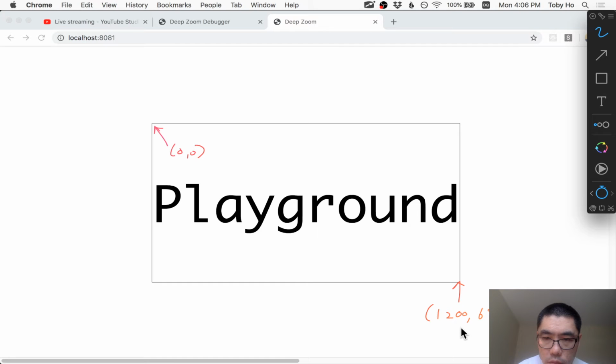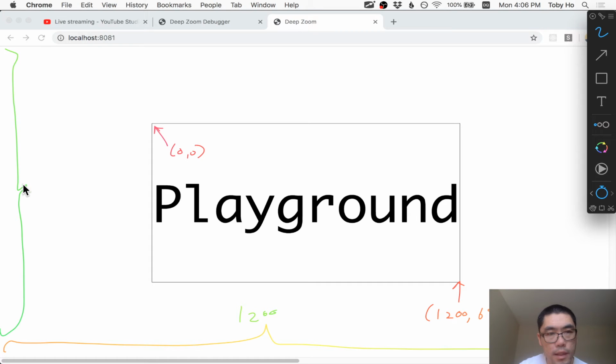But as you know, that's not really true, because the width of this whole thing is actually 1200, and the height of this whole thing is actually 698. So how can we say this is 1200? That's because we set the zoom factor to 0.5. We zoomed it out.